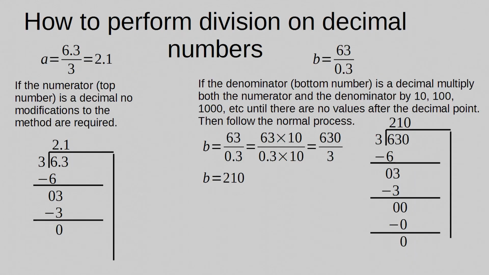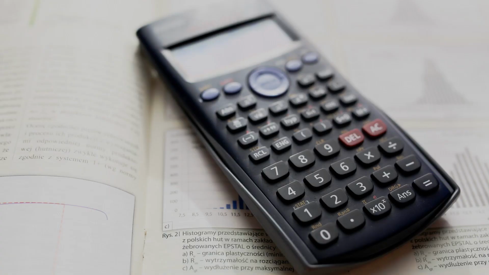To perform division on decimal numbers, if the decimal is in the numerator, you proceed as normal with absolutely no changes to the method. If the decimal is in the denominator, or the bottom value, you need to remove that decimal from the bottom value, which you can do by multiplying both the top and the bottom by 10, 100, or whatever else you need. By multiplying both the top and the bottom by a value such as 10 divided by 10, you are multiplying the value by 1, which does not change the value. Division problems can also easily be checked using a calculator.